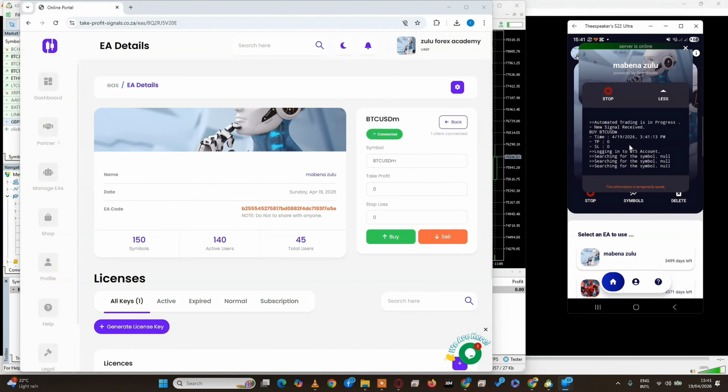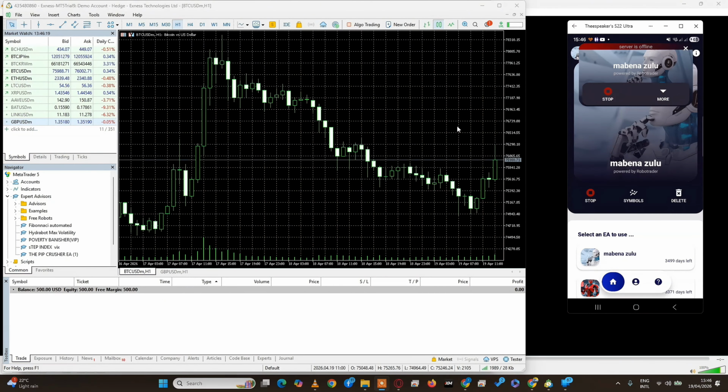So we're going to go to the second method that you can use. Everything is going well, we are good. When we are done with that, now let's go to host on MT5. This is very important, guys. What we are hosting here is the RoboTrader script, and then your robot is the one that has to execute the trade.